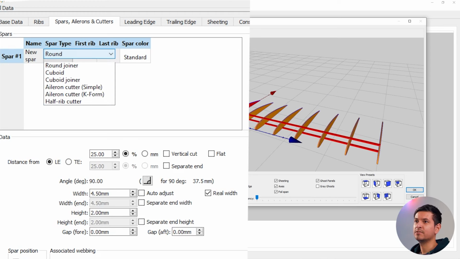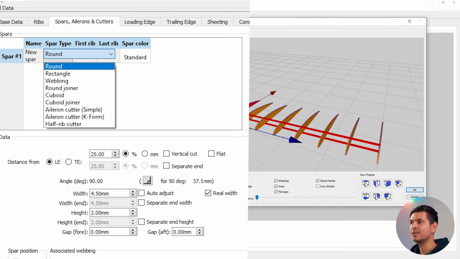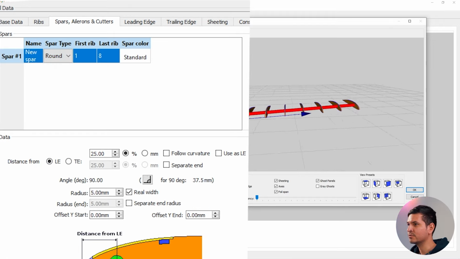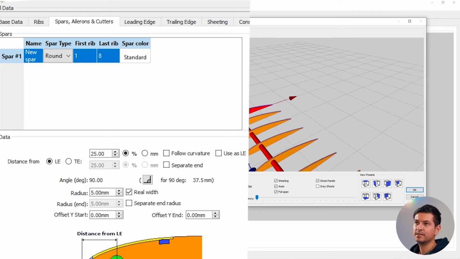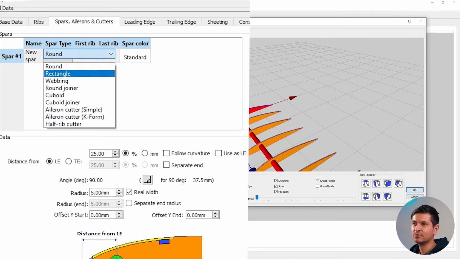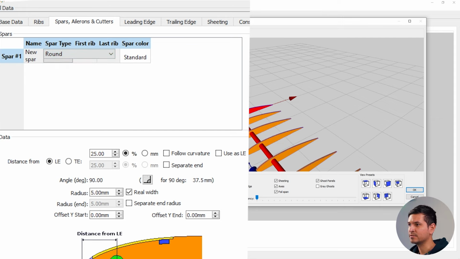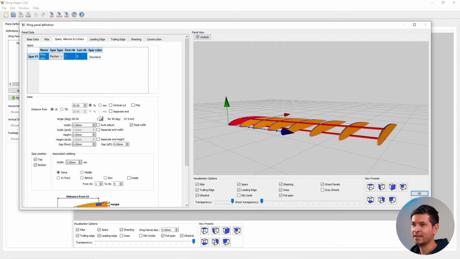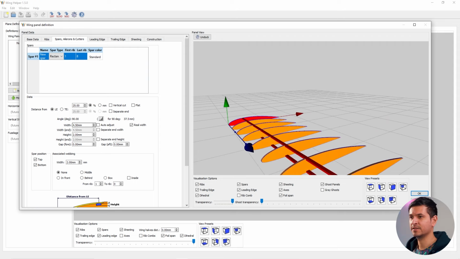What I did for that is a rectangular one, and that's what I like to do. There are many options here. If you want to use a carbon fiber tube or something like that, you can do this one and so on. That's easier. But I like to use the classic construction using a rectangle and webbing. And there is another option that is not here, but I think it might be added in the future, which is using a webbing, but in the middle.